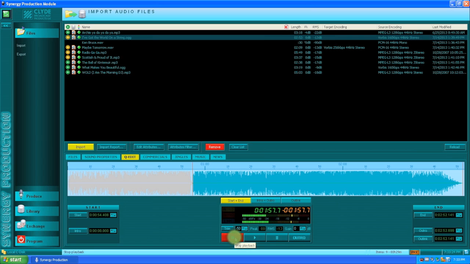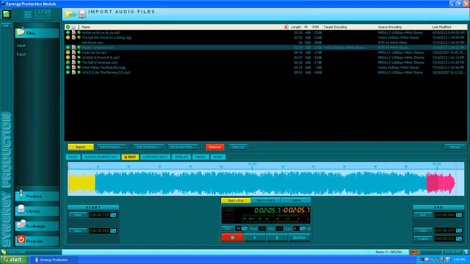Next, I'll set the outro at 2 minutes and 30 seconds into the track, and finally the outlink at 5 seconds from the end point. The positioning of markers is often subjective, and there may be more than one possible location for intro, outro and outlink markers. Once placed, markers are auto-saved.